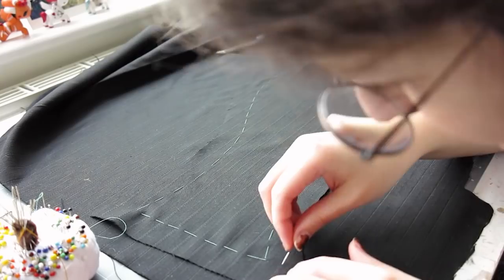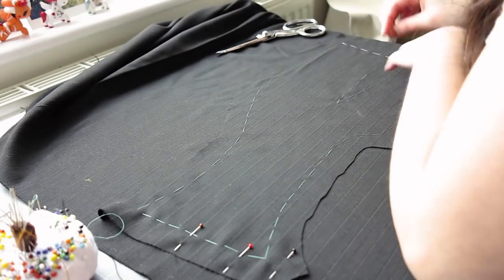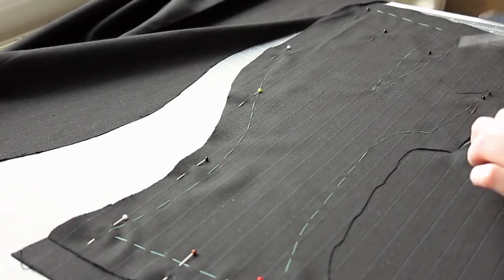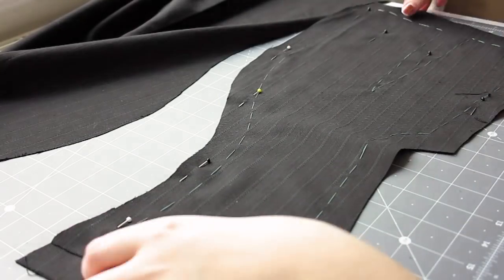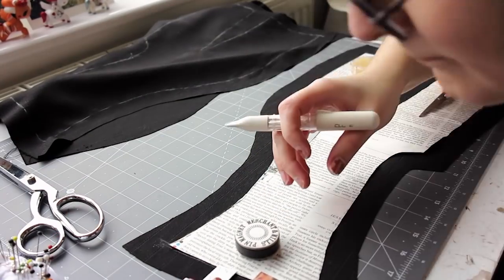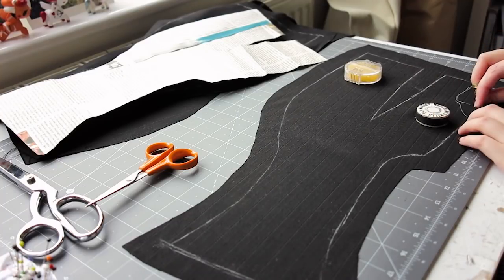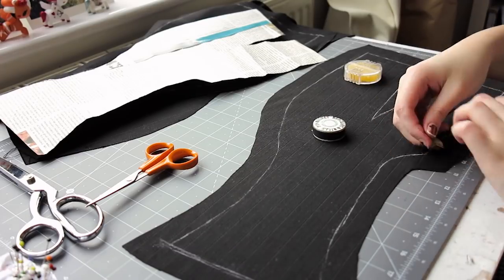To mirror the stripes, I pinned the cut piece to the fabric, matching all the stripes, and cut out the second piece. I then also thread traced all of the pieces on the chalk line. This will help me match up everything neatly further on, especially with the large seam allowances.